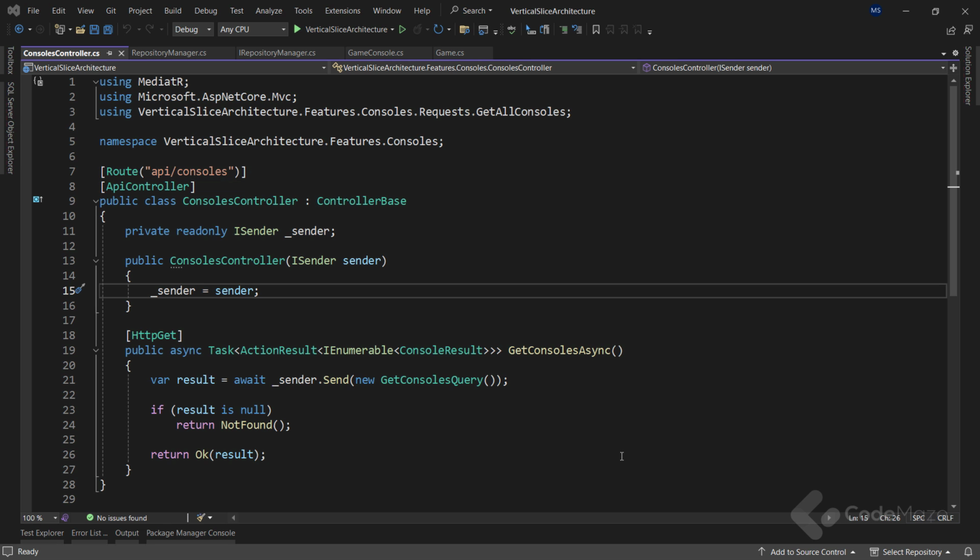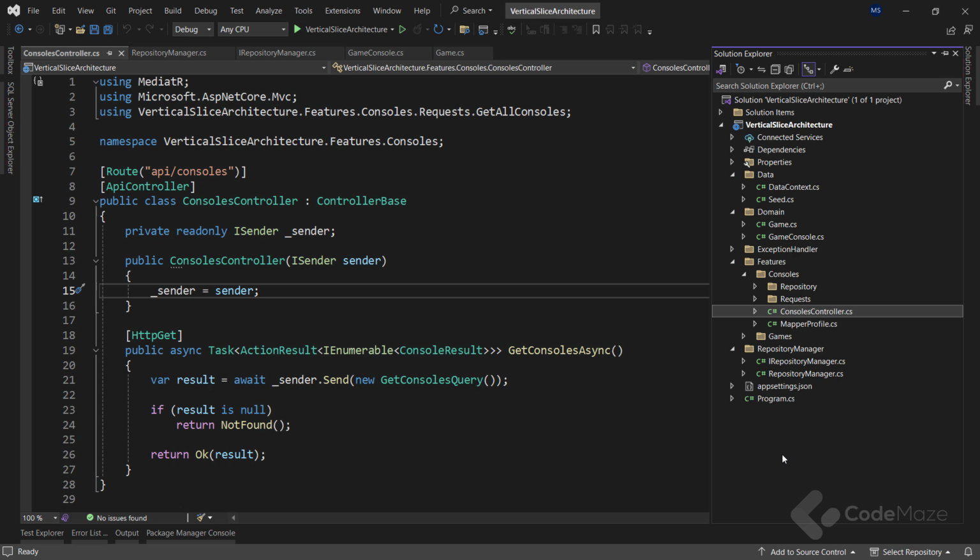Then, inside the class, you can see I'm using the ISender interface. Of course, I could have used the IMediator as well, but Mediator has split sending and publishing functionality into two sections. Thus, I can use ISender to send requests and IPublisher to publish notifications. Again, all of these are covered in my linked videos. The action is pretty straightforward, where I use the Send method to send the request with the query and process the result. So, let's check the query class.